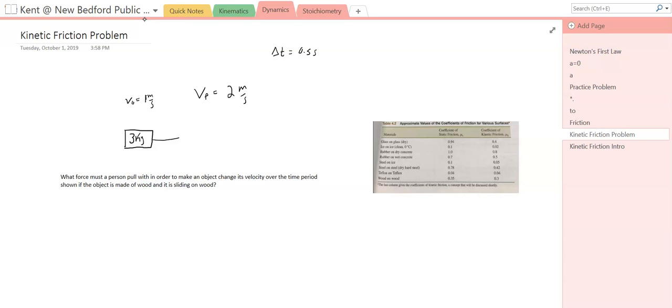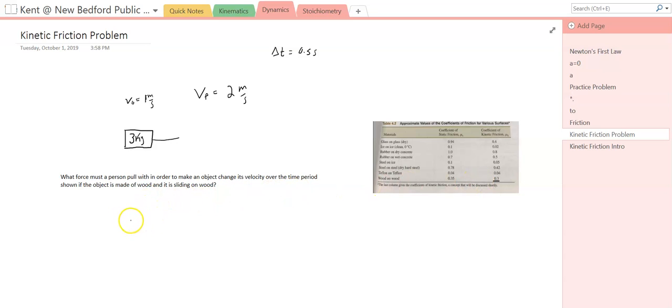Okay, and let's assume that this is a block of wood on a wood surface. So we're going to be using a coefficient of friction. I want you to try to figure out which coefficient of friction we should be using. Pause the video. All right, I'm going to assume you did. If not, it's whatever. But we should be using this one, right? Because it's already moving. So we should be using the kinetic friction coefficient for this problem. So when it comes time to calculate the frictional force, we should be using the kinetic friction.